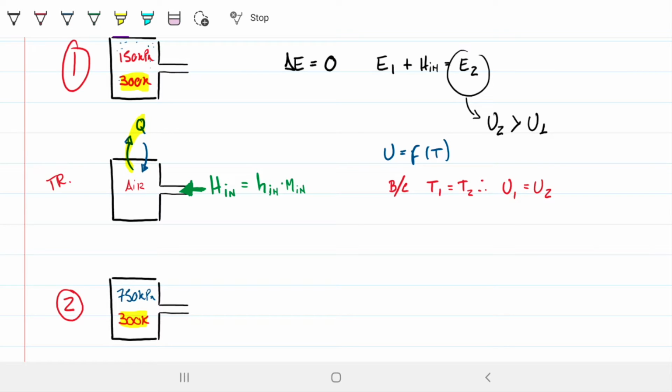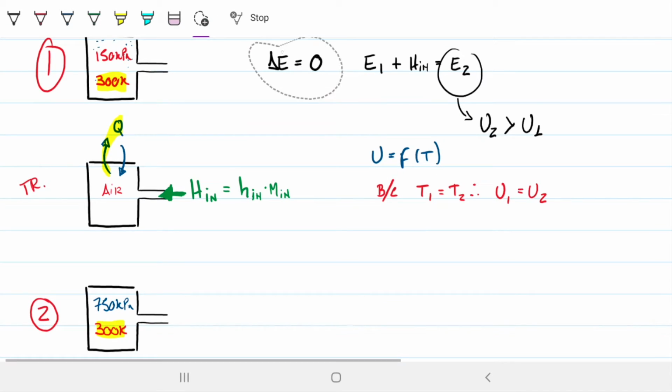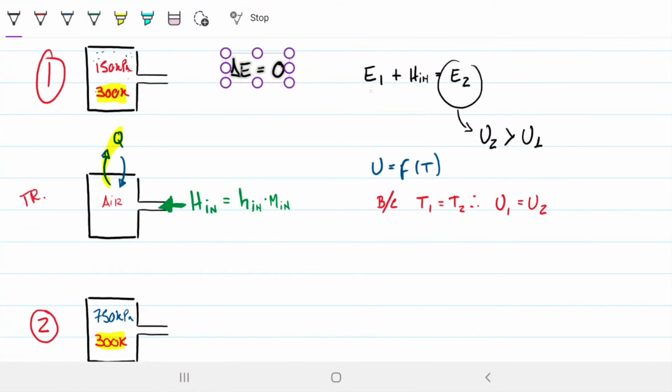So if you do this kind of analysis beforehand, that's a way to not only train your understanding of the subject, but also it facilitates your life, because now I can write the energy balance. If this is the case, then I need to rewrite the whole thing as: energy on state 2 has to be whatever was there to start with, plus whatever went in, minus whatever came out, right?